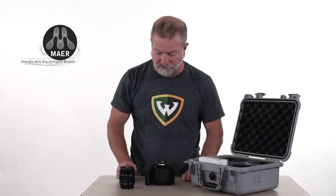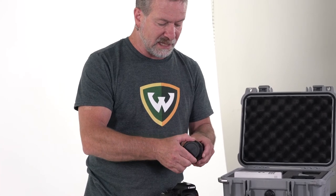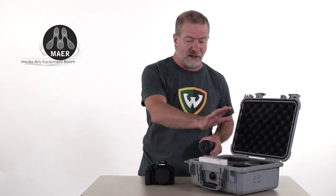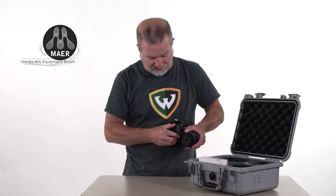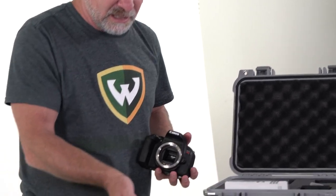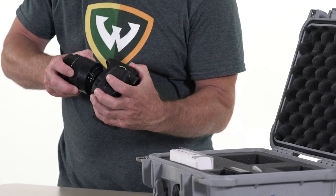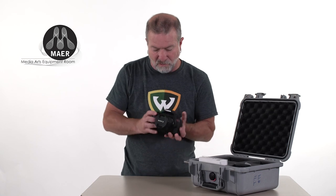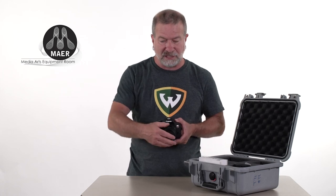So we have the battery in and we just put the card in. You'll notice that the kit lens has a front cap to protect the lens and a rear cap. I'm going to take the rear cap off and put it back into the case. Now I'm going to take the body cap off — you push and turn to the left and it releases the cap. You'll notice on the lens there's a white dot, and there's a white dot on the ring of the lens mount. We're going to line those two dots up and turn the lens clockwise until you hear a little click. Now we can remove the lens cap.